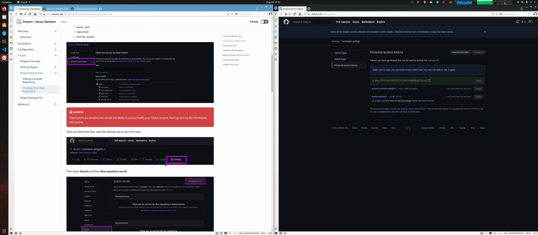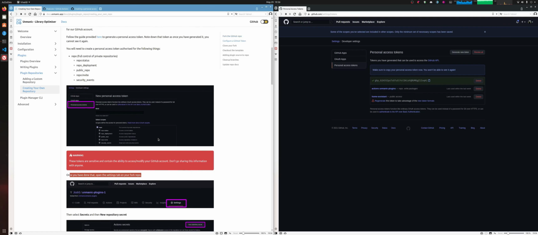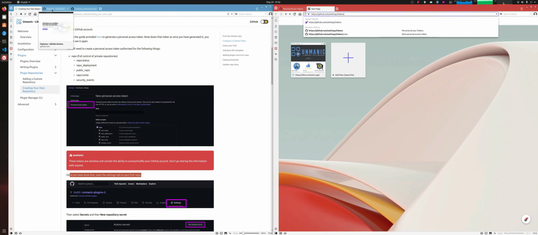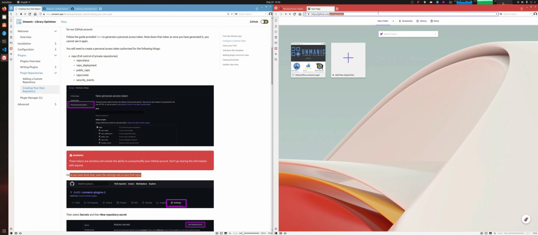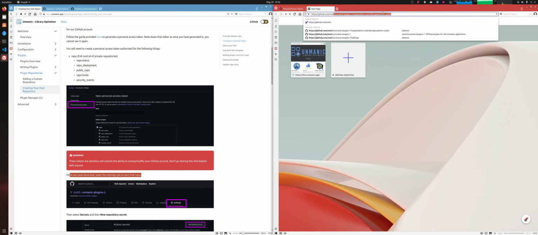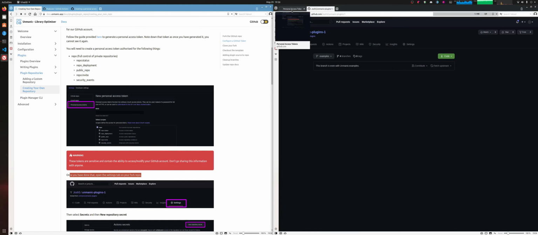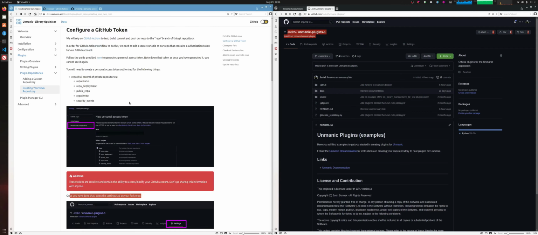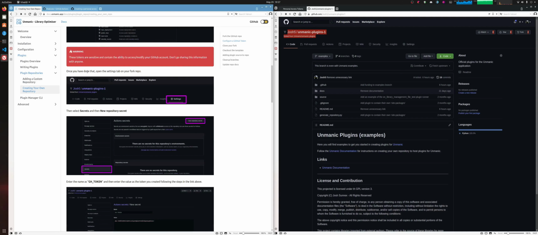So moving on, once you've generated your token, I'm going to leave that open because otherwise I have to write it down somewhere. So come back to your forked plugins repository. Now we're up to here.